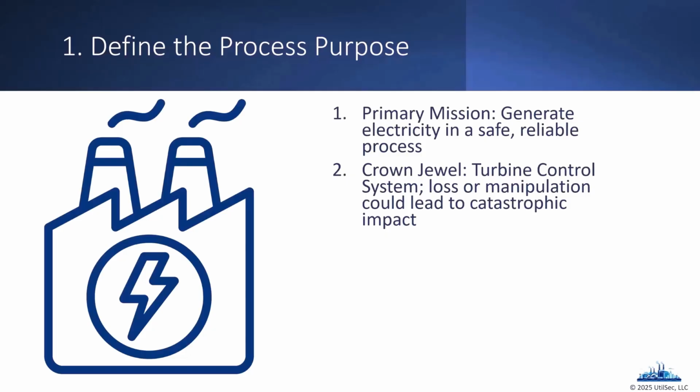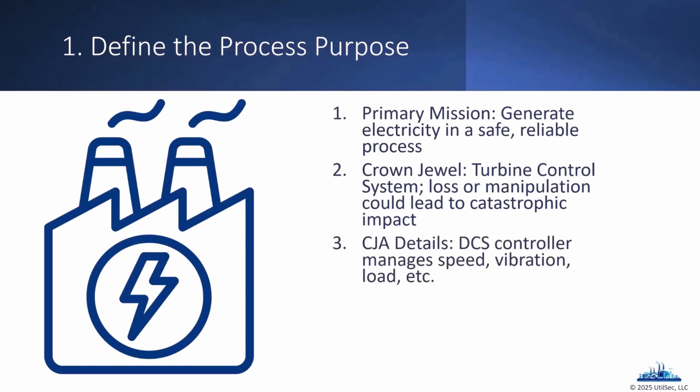So that's when we start at that high level, understanding, okay, what systems are in place that are considered mission critical? Those are our crown jewels. Then we can start asking questions about, well, again, what are the details that we're monitoring and controlling around that crown jewel, in this case, remember, the turbine control system.